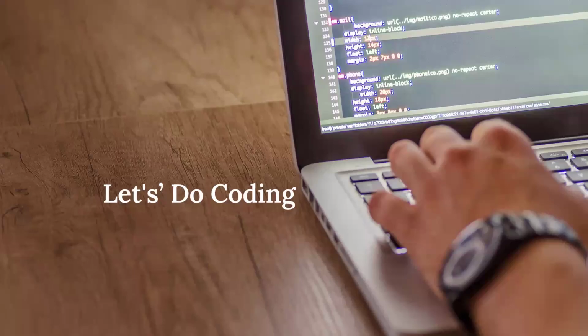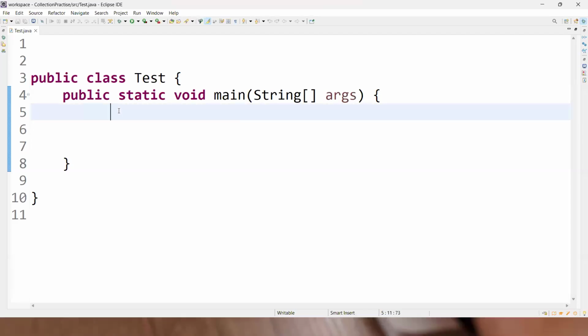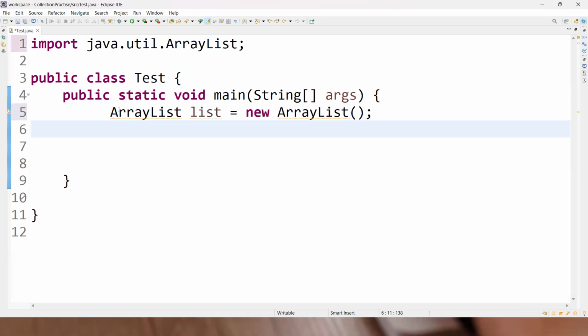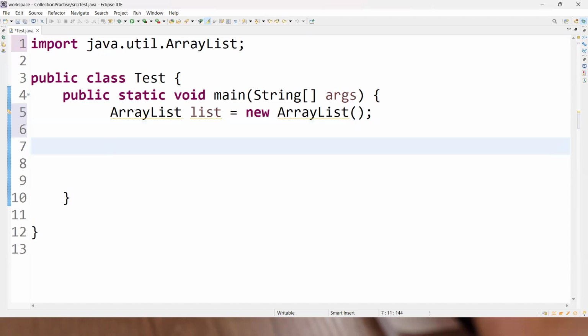Fine. So let's see how we can do the coding, guys. Let's go back to Eclipse. Now let's do one thing. Let's try to store a few elements into the list, and then we'll try to use all these available methods. So the first method we are going to use is add. First, I'm going to create a list, guys. List. Let's say... So let me press Ctrl+Shift+O, so it automatically imports, guys.